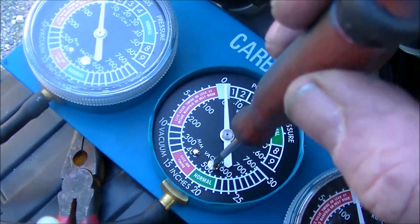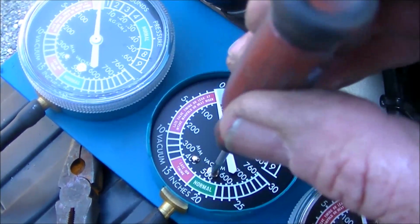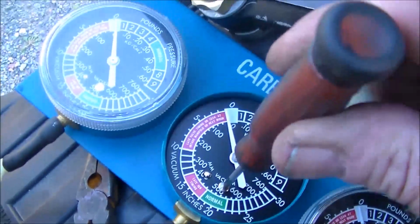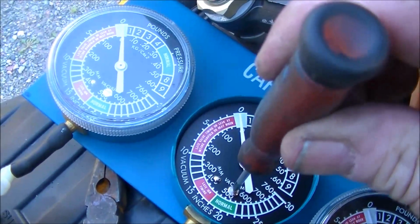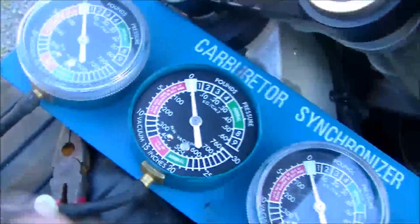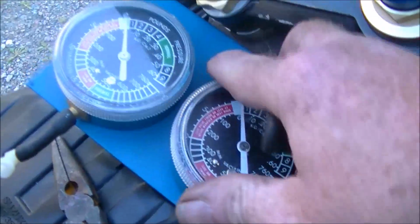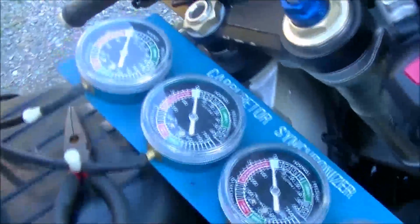So here's the next one. I turn it back past and then bring it up until it's where I want it. So I'll do that with the other two, and then I'll come back.